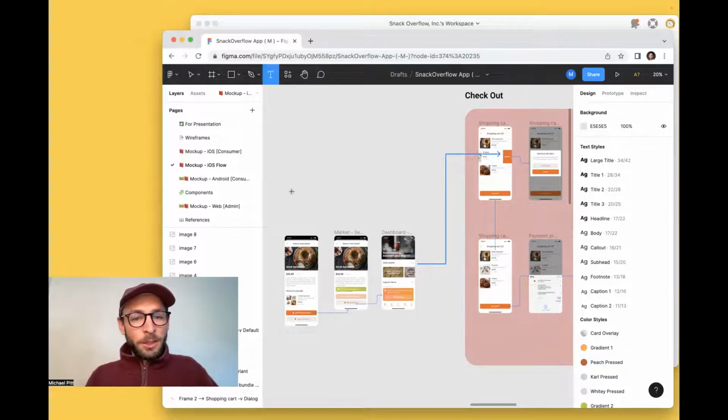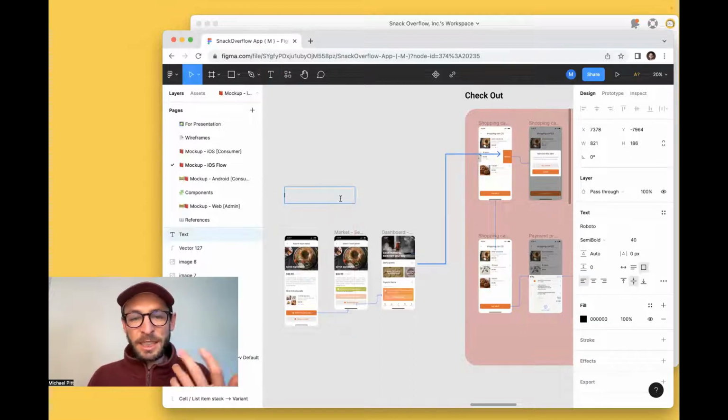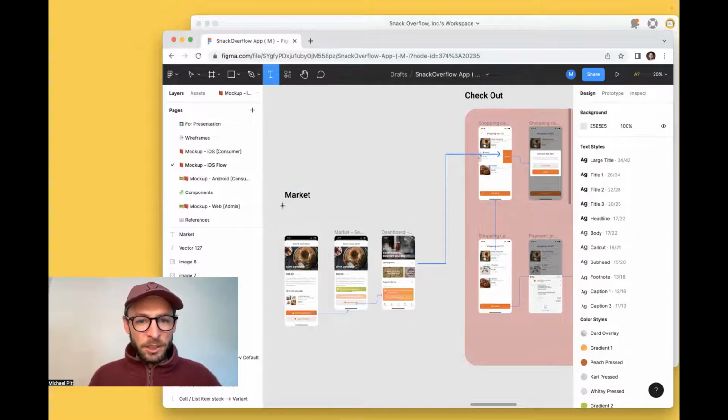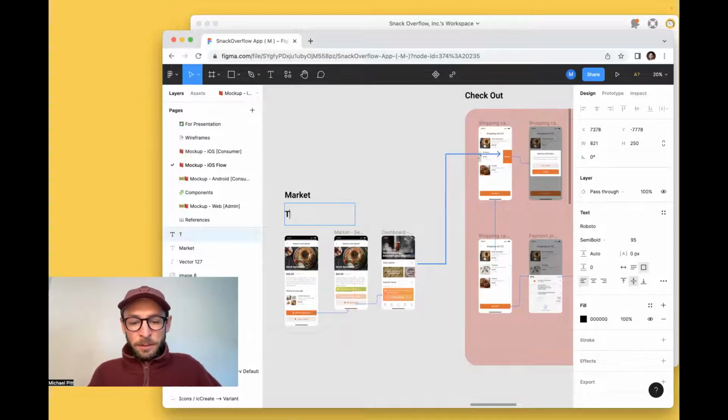So after that, you might do something like creating a section and actually labeling what these screens do. So maybe this is my market piece of my application. And then I might just add a tiny little description.